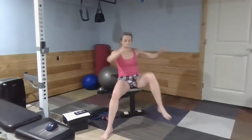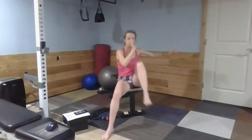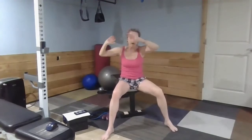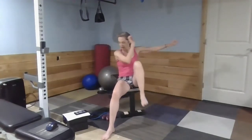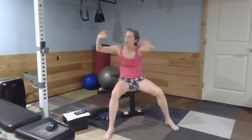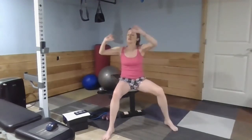Once again, let's get that body warmed up. So when we start this routine, the body is ready. Stay with me here. Once again, moderate intensity, moderate intensity. Should be challenging to speak. The heart should be racing a little bit. Definitely elevated. Should get hot or moist. Keep moving. Almost there, guys. You got about 10 seconds, we're going to stop, and we'll get the band.